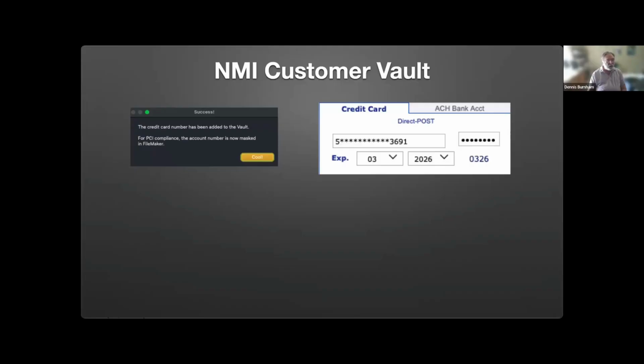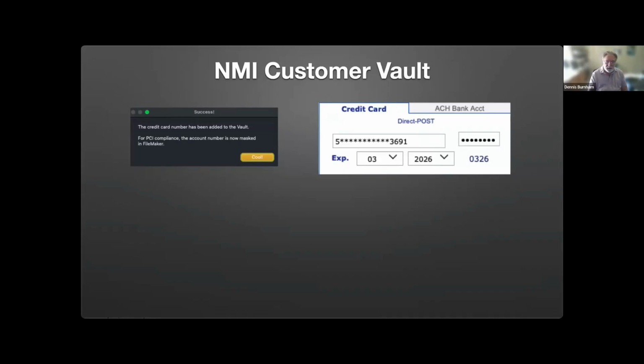And in that vault, what happens is in using Cha-Ching, you get back a dialog telling you that the card has been successfully added. And for PCI compliance, you don't have to be concerned anymore about whatever's in FileMaker because it's been masked. Now, I mentioned before that there's a feature with the vault that I really enjoy using.